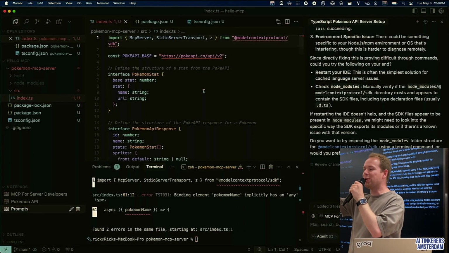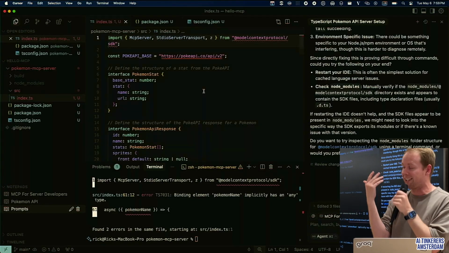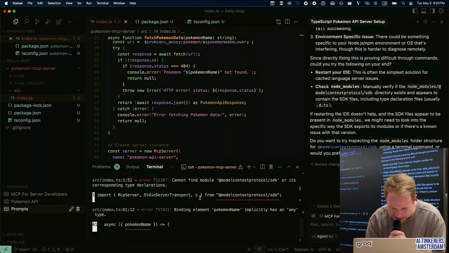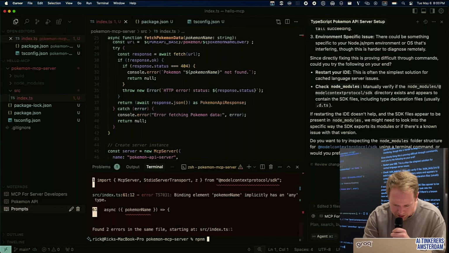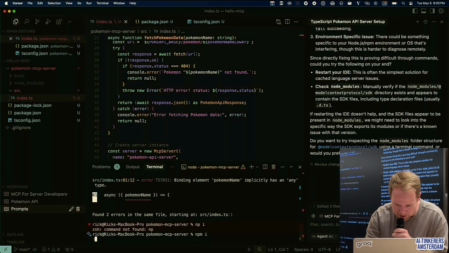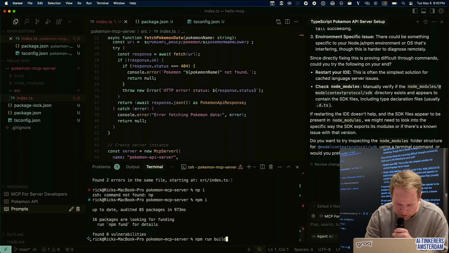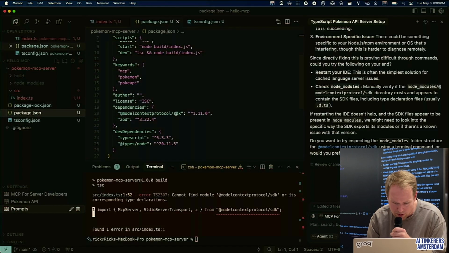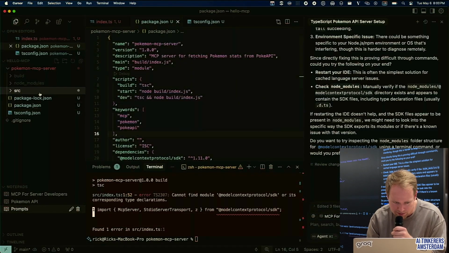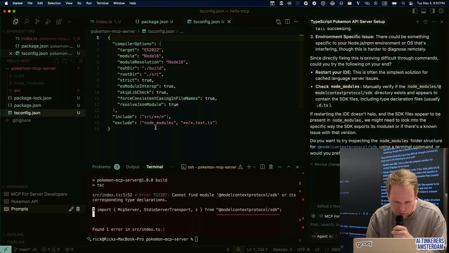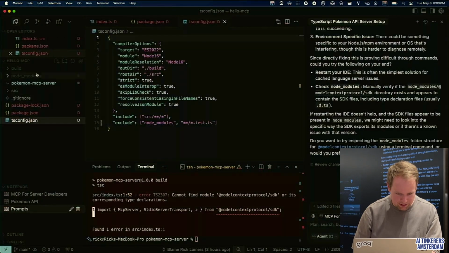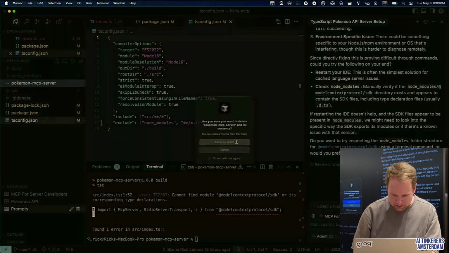Okay, now the horrible parts of vibe coding. It's a really good demo because now we need to go read the code and know what's okay. So it's binding inappropriately. It cannot find the module. This is not the actual error. We run the build. I think it's just some dumb type error. I think it might just be the whole subdirectory thing. Let's just move all of this in here. Get rid of this guy.